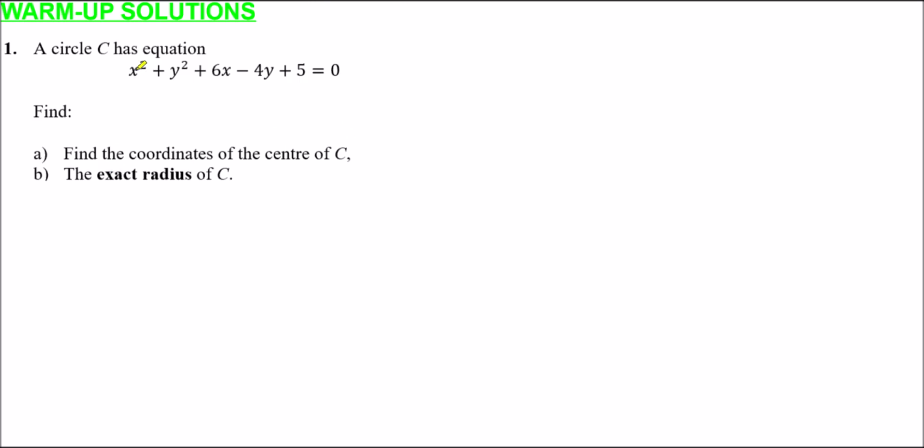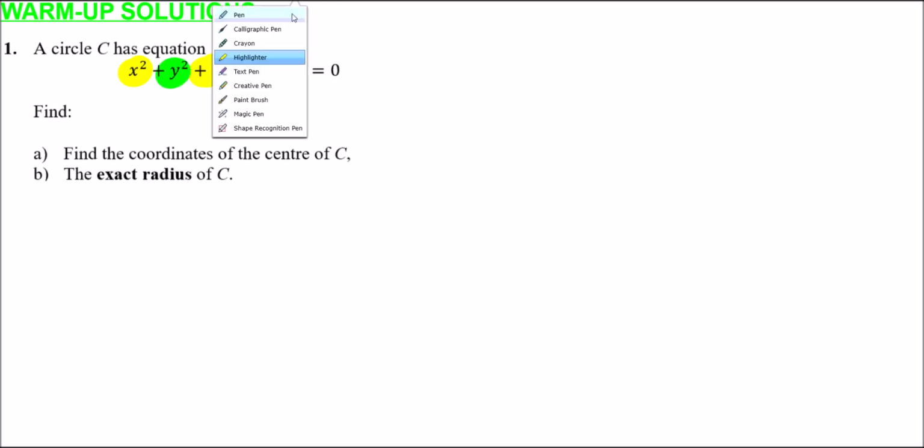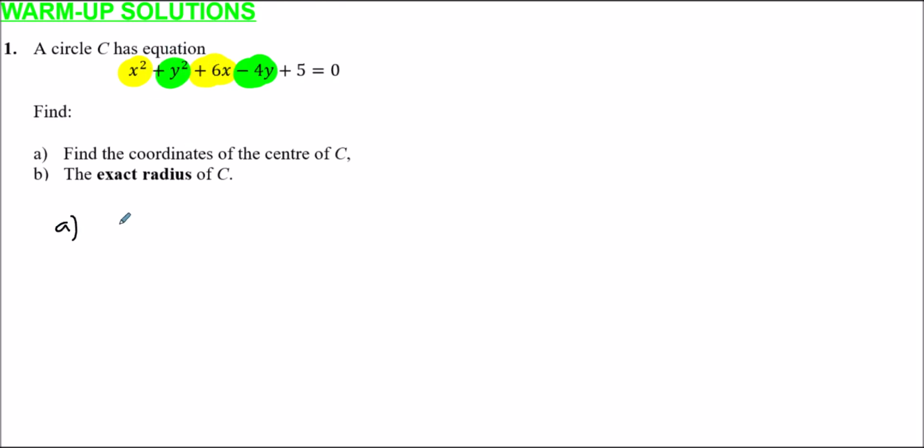So if you remember your year 12 stuff, to find the equation of a circle, we can partition the x stuff and the y stuff into brackets. Essentially, we complete the square on the x stuff and the y stuff separately. So for part A, x squared plus 6x, we say is x plus 3, because half of 6 is 3, squared, then we always minus off this thing squared. So this is just a rewritten form of y squared minus 4y. So we do the same for y squared minus 4y.